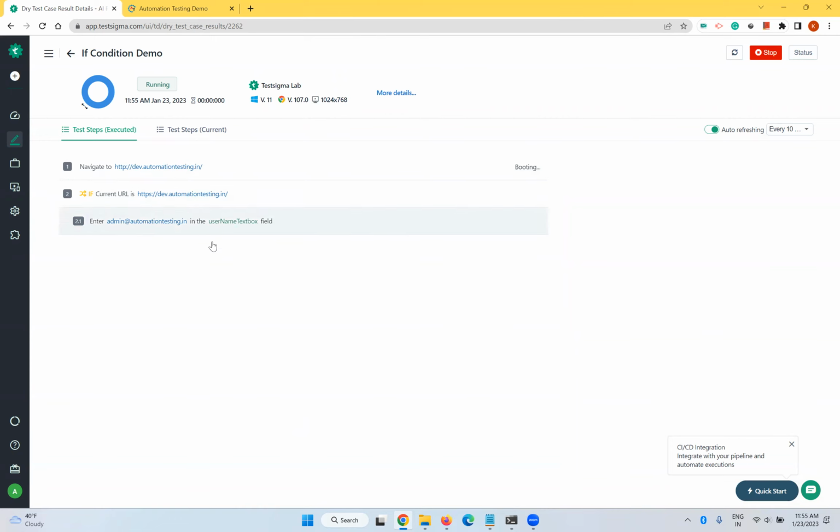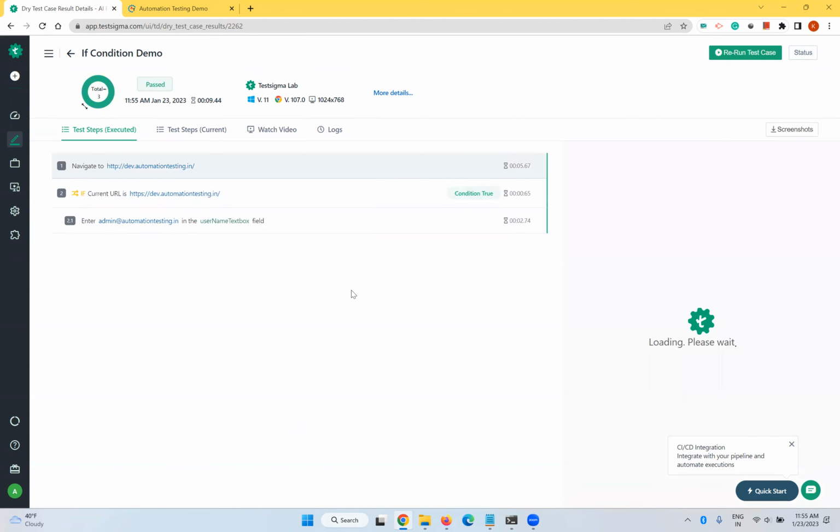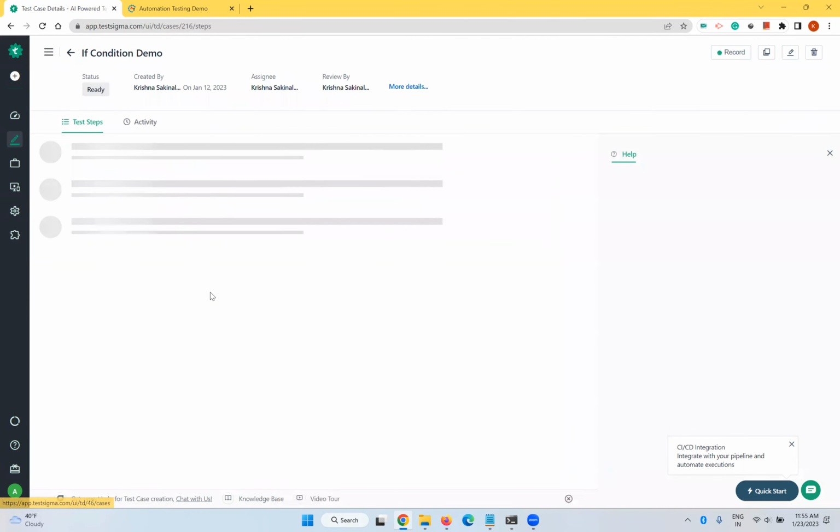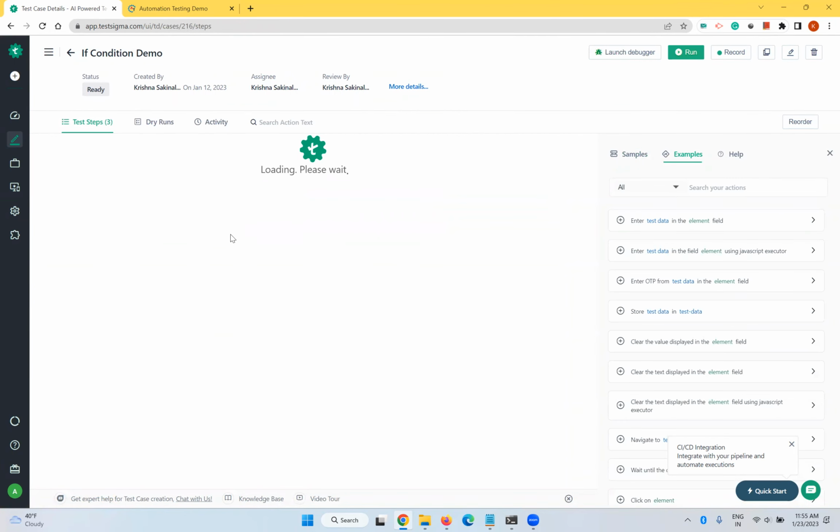So we corrected everything. And this time it should pass. You see that? Now the condition is true, test case is passed. So this is how, whenever you need an if condition, you can use it in your Testsigma steps. Okay. So we have seen that also.